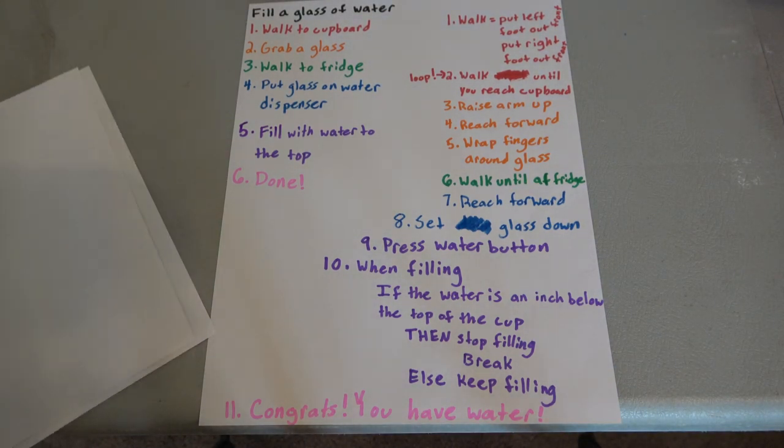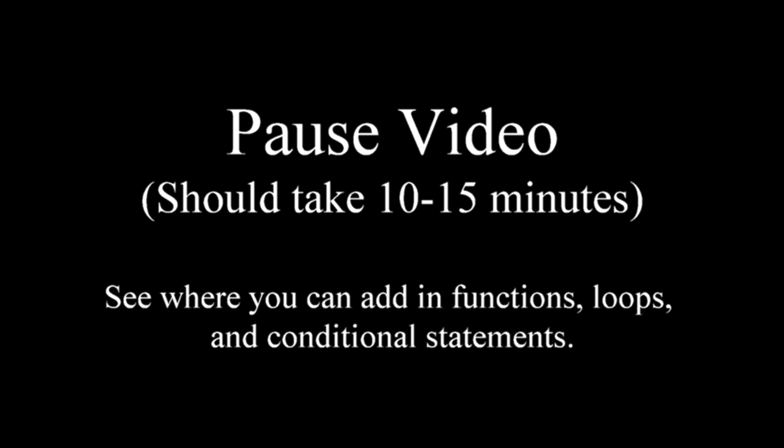Yours does not have to be as complex as mine, but really try to find where you can put in your own functions, loops, and conditional statements. So pause the video and try this out. Add in your functions, loops, and conditional statements. Go ahead and trade papers with another Girl Scout.